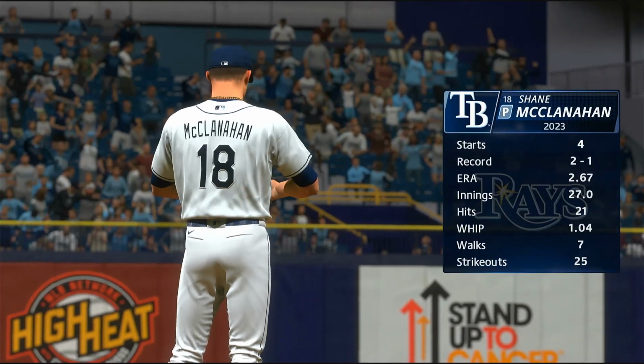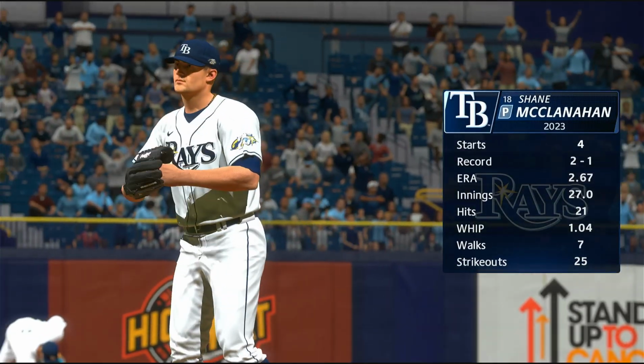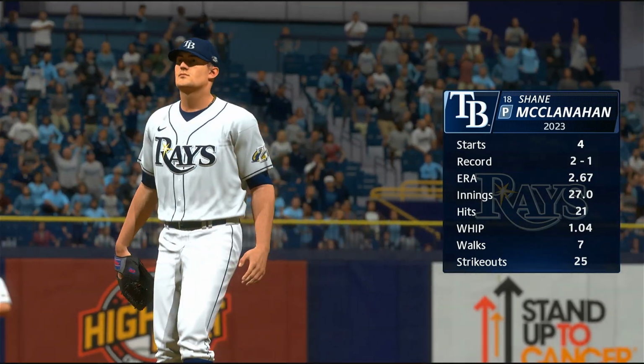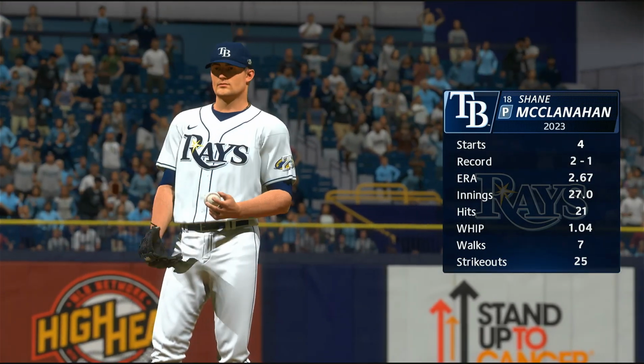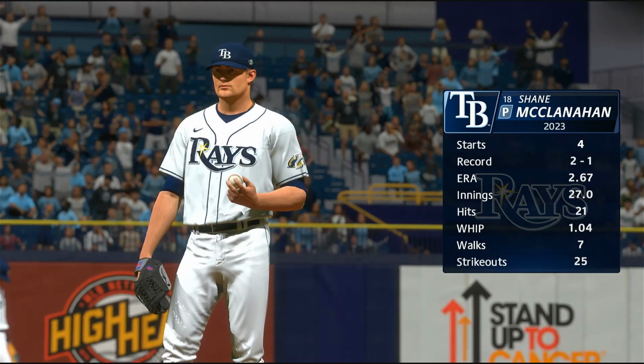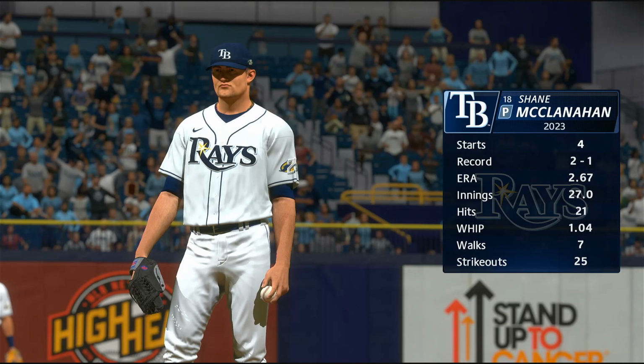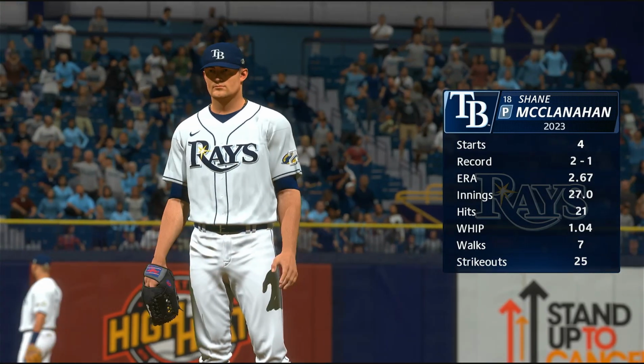So just about set now. And on the hill, the lefty, Shane McClanahan. Going to be hard to top his last start, Singy. He was outstanding. Complete game shutout. He got some great support from his defense. He's got the swing and miss stuff. Everything working for him. We'll see if he's got it today.